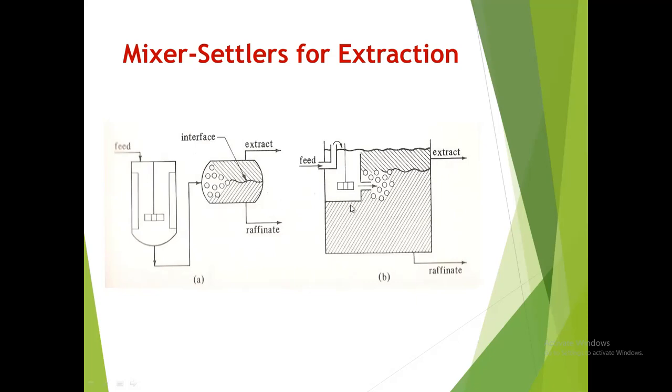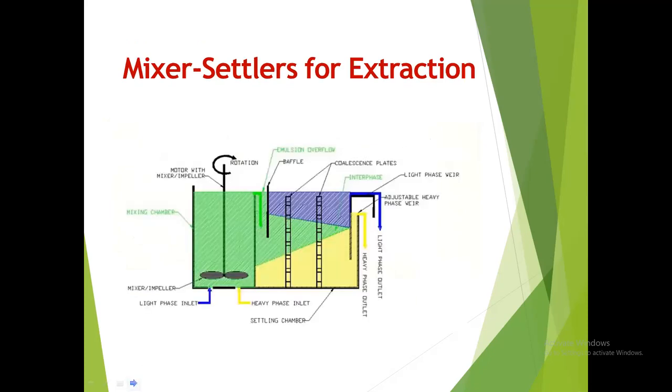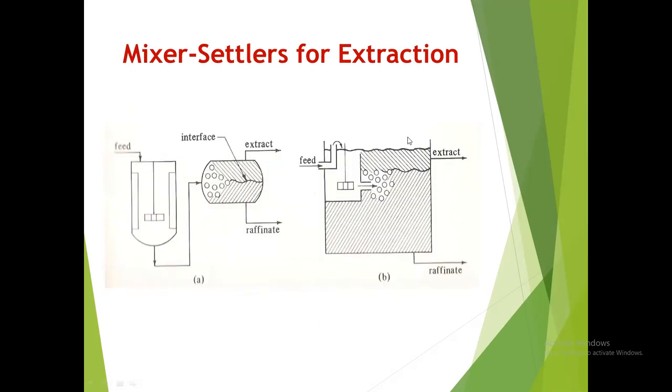Now, your mixer settler could also be of this orientation or of this design wherein it's just one unit. You have here your mixing chamber, and after they have mixed and homogenized, you have this particular portion in your equipment where the two layers are allowed to come to equilibrium and separate from each other. But both are considered as the mixer settler type of extraction. And of course, we have this one, the colored one.